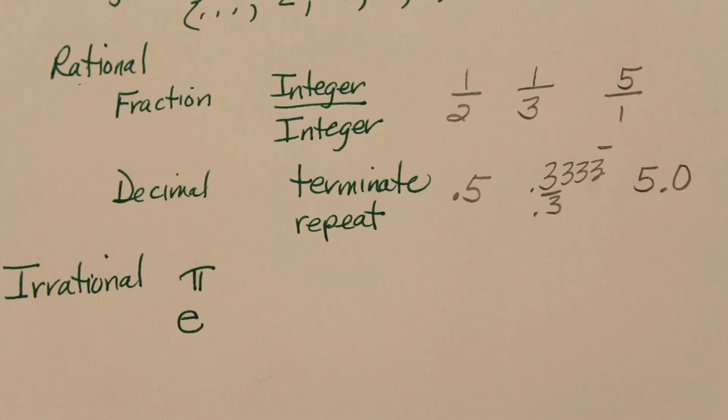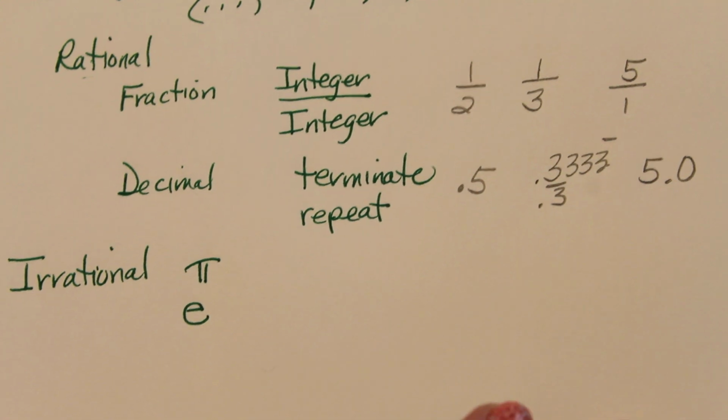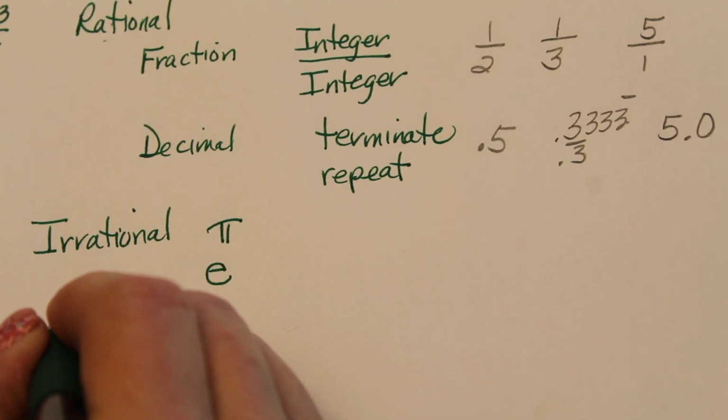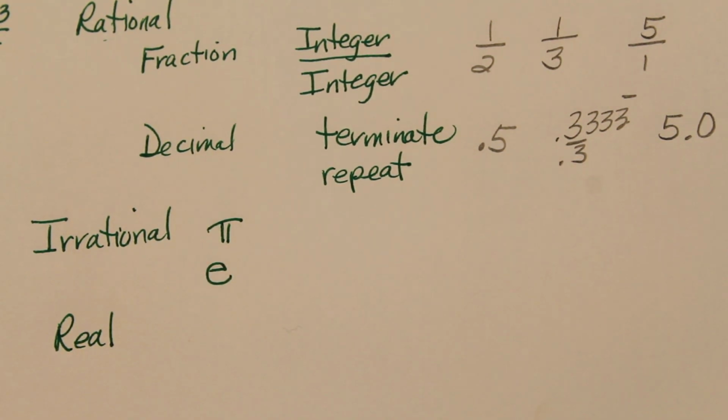So it should be easy to pick out your irrational numbers. They don't look like the other numbers. Most of what we're going to see are rationals. And then finally, the last set of numbers are the set of real numbers. And everything we're going to do in Math 096 is with real numbers. There is such a thing as imaginary numbers. They're not real. They're imaginary numbers, but we won't get into that until you get into Math 098. All right.